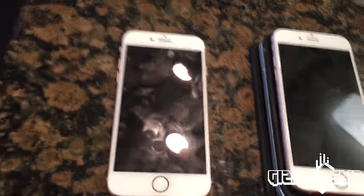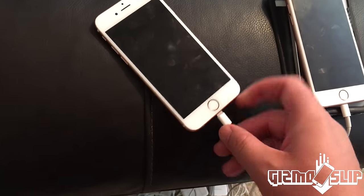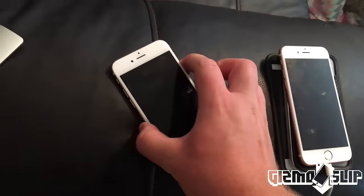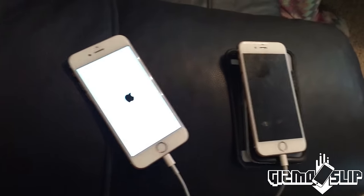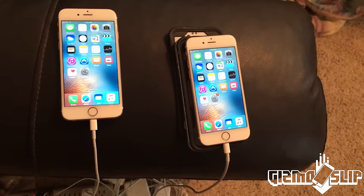Heck yeah. Oh my God. What have I done? Okay, let's try plugging it in and turning it on. Hey, look at that. It's turning on. Awesome. So this is a very surprising result.